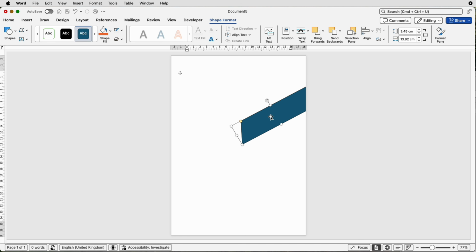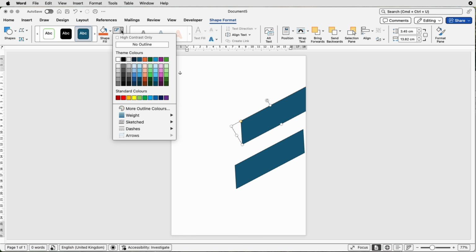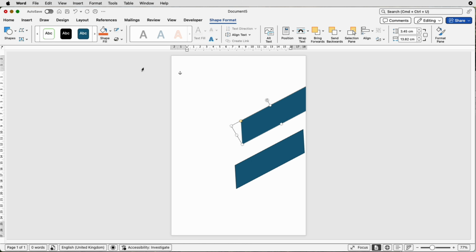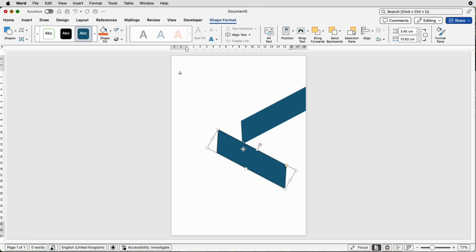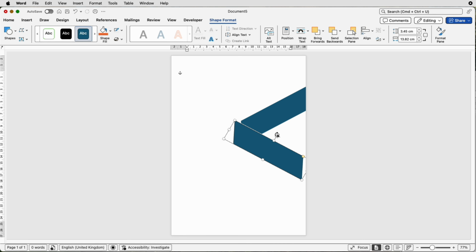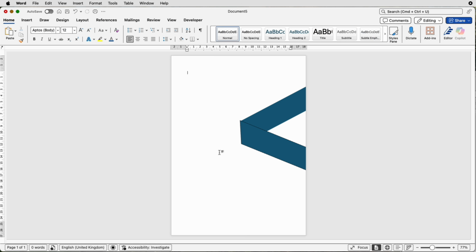And then we can duplicate it really easily by making sure you've selected it. Hold down the Alt or Option key, click and drag, and that will bring out another one of those shapes. So this one here, I'm just going to take the borderline off. So select it, go to Shape Format and go over to this icon here and select No Outline. And then for this one here, I'm going to go to Rotate and I'm going to flip horizontally. Then once again, I'm going to rotate it so that the end one is perfectly aligned and we can fit it on the end there, and just deselect.